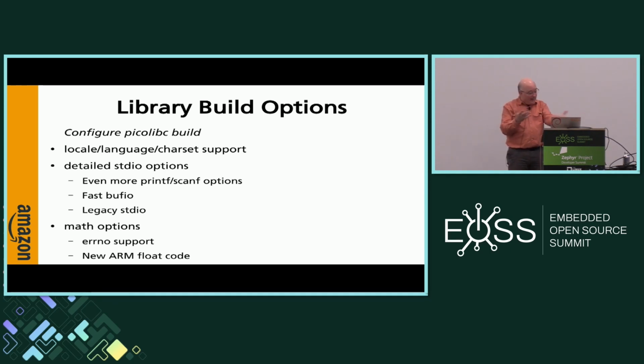And then there's the big option. There's actually a whole separate legacy standard I/O implementation from newlib. I haven't deleted it yet. It used to be there because the tiny standard I/O that Picolibc added didn't do everything. But at this point, the tiny standard I/O is actually more standards compliant than the legacy standard I/O. The legacy standard I/O is a ton faster though, because it's only buffered I/O. It doesn't support unbuffered I/O like the tiny standard I/O stuff.